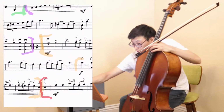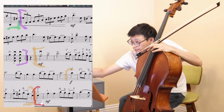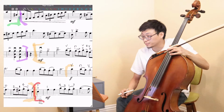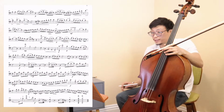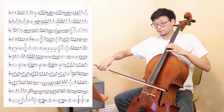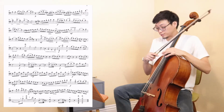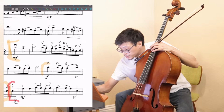In order to let you know that this fingering is on the D string, what I'm going to do is write the Roman numeral 2 like that. Alright, moving on to the next page. So we ended right like that. And then what we're going to do is shift back to first position instead of keeping it down here. And then play E on the first position, right? So we're going to play this E on first position.